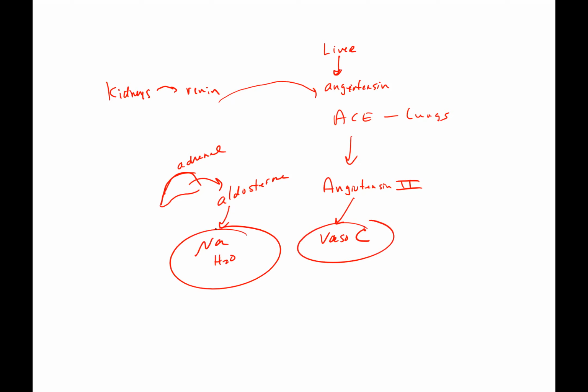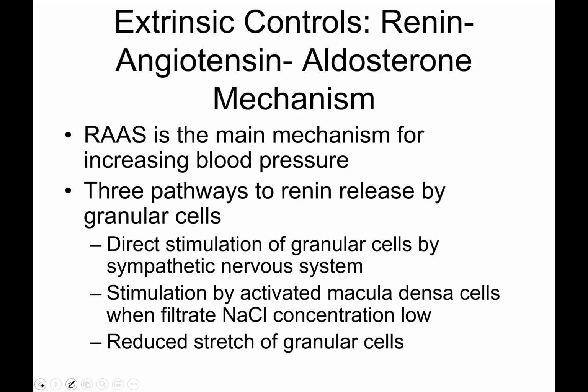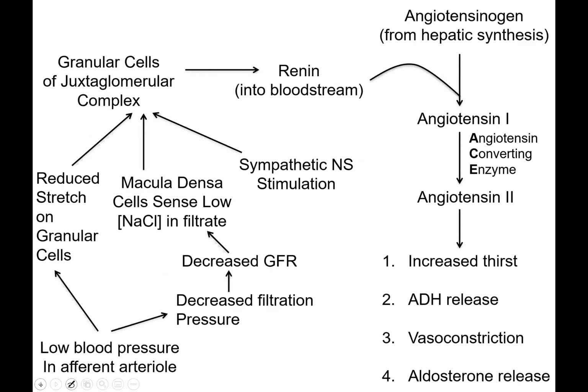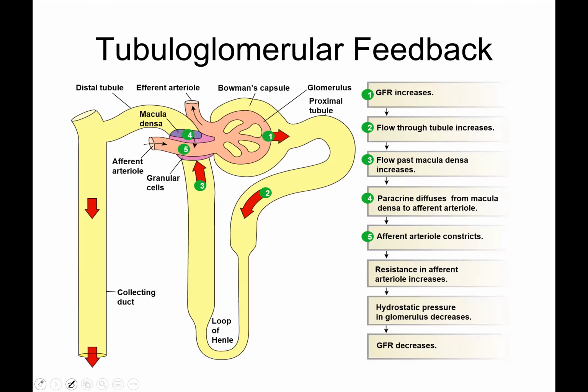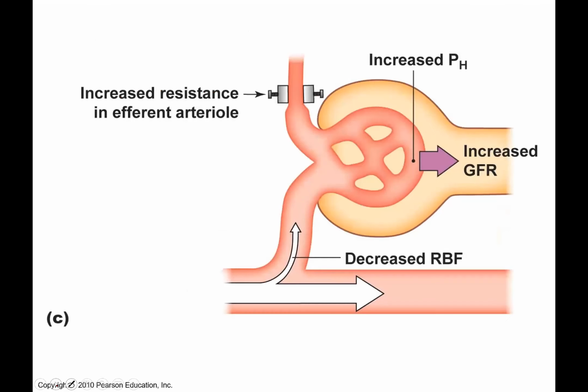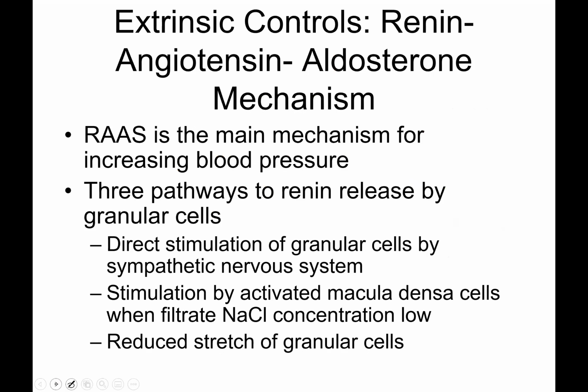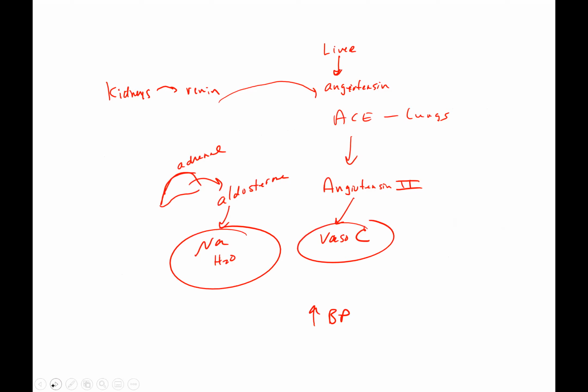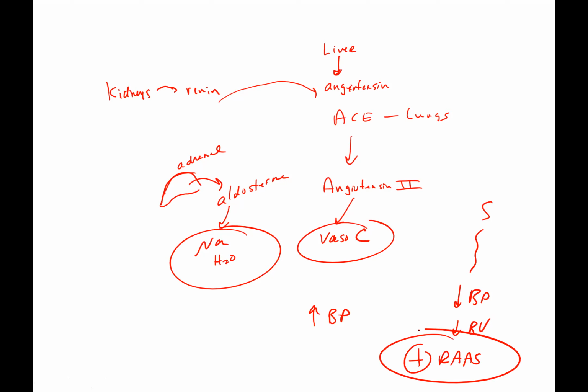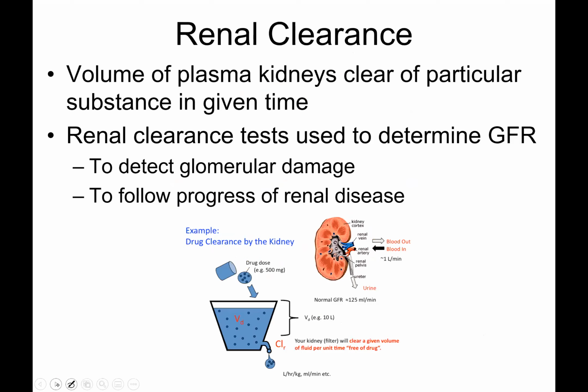Now, when this happens, you're going to increase the blood pressure because the stimulus that caused this to begin with was, geez, I wrote it down somewhere in there, but anyway, the stimulus was a drop in blood pressure, a drop in blood volume, and that activates your RAAS system. Okay.